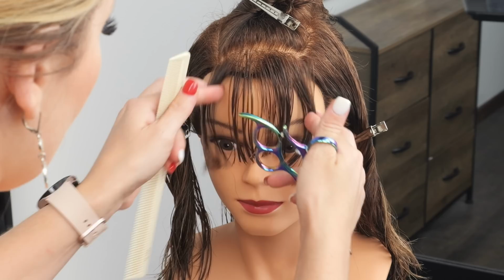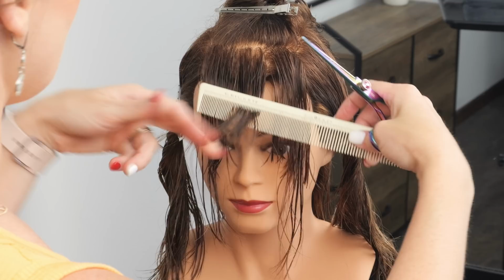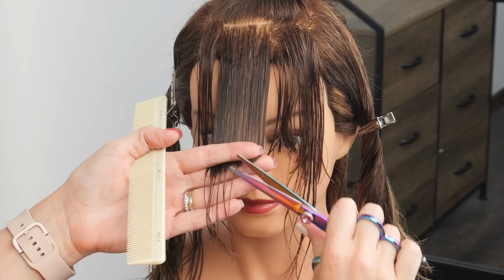And then we're just gonna come in, take our next section. And again, we're just gonna keep slight elevation moving up through this top section. You can always see your guide. Remembering to angle your hands as you move through the outer pieces.